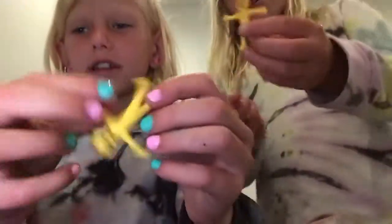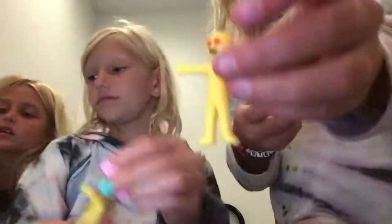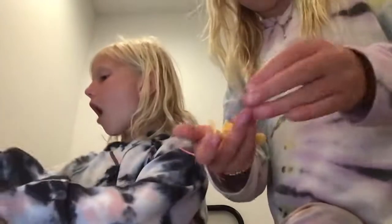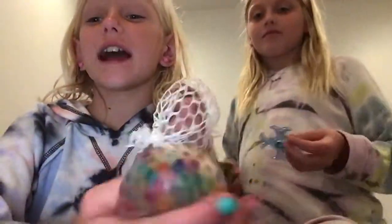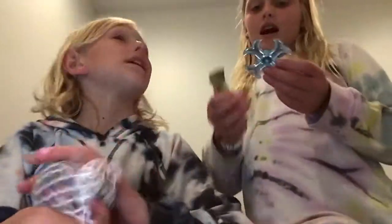I have these little emojis that you can stretch really well. There's this one, this one, this one again, this one, this one, this one, and this one. And also this — it kind of broke, it's from Amazon — it's like a ball that you can squish. My friend was playing with it.